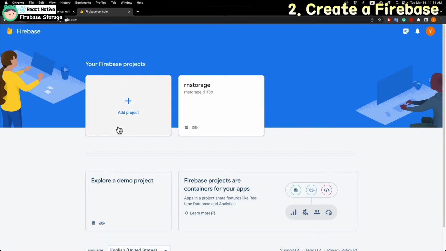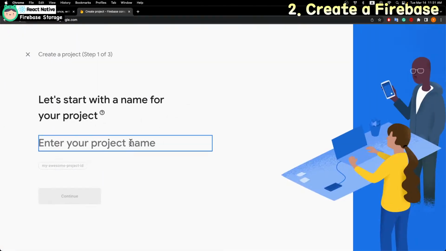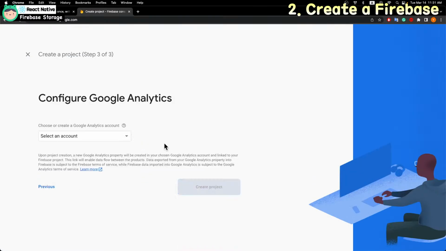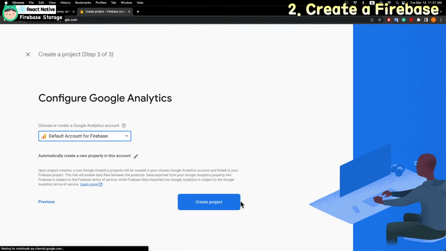So this is my Firebase console. Add Firebase storage. So continue, set default.